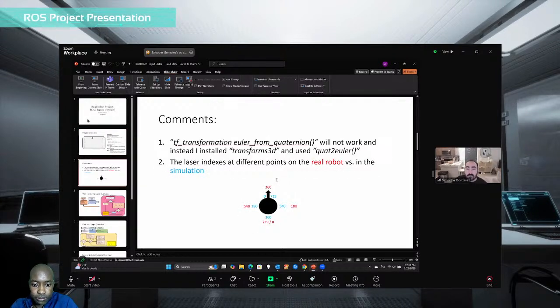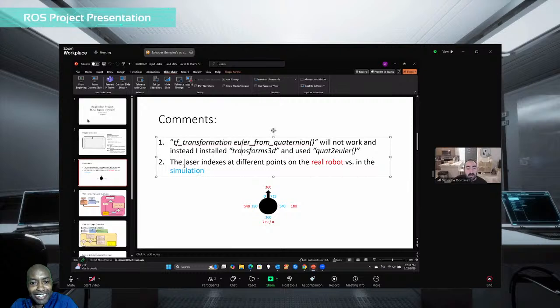So some comments about my approach. When I was taking the course, this was used for yaw calculations. We use this package TF transformation, but for some reason this doesn't work. Despite attempts to install, at least on Foxy or whatever this virtual computer is doing, it was not working. So instead, I found an alternative which works just fine, and it's transforms3d. So if you saw at the beginning, I definitely have to do that whenever I restart the terminals.